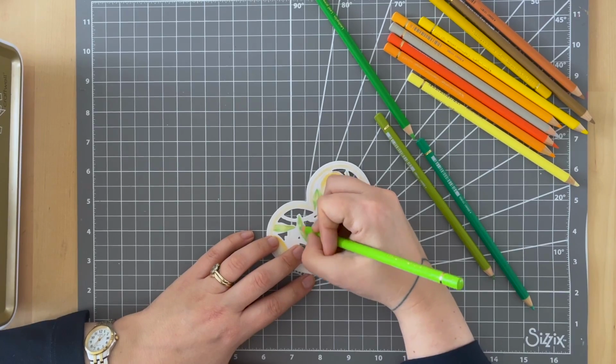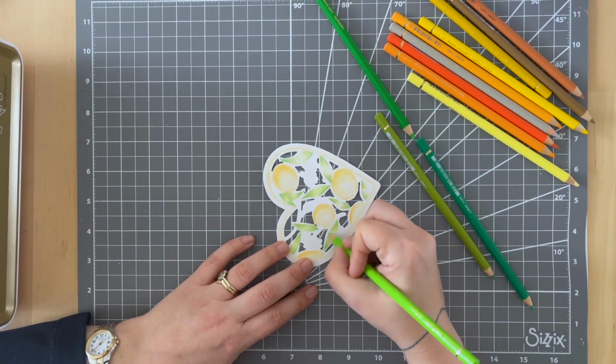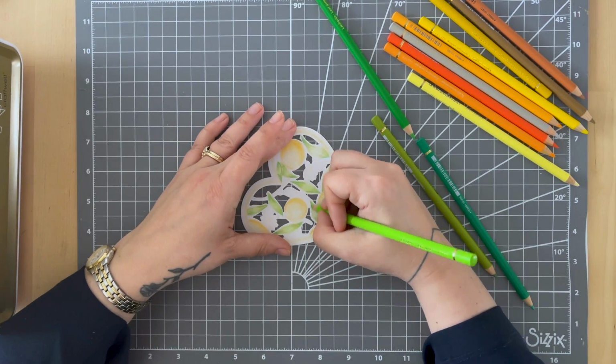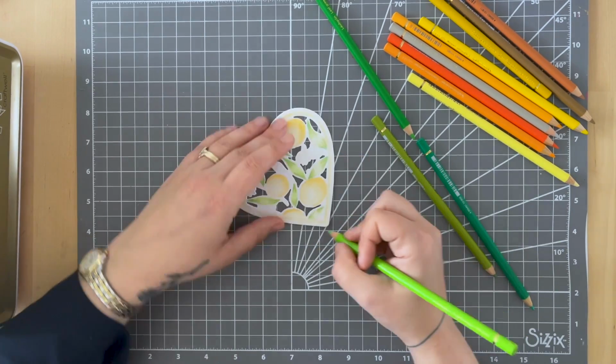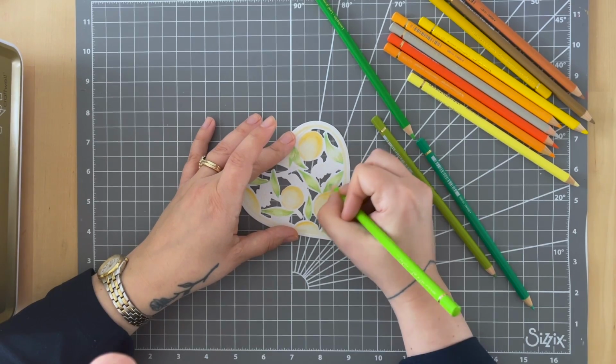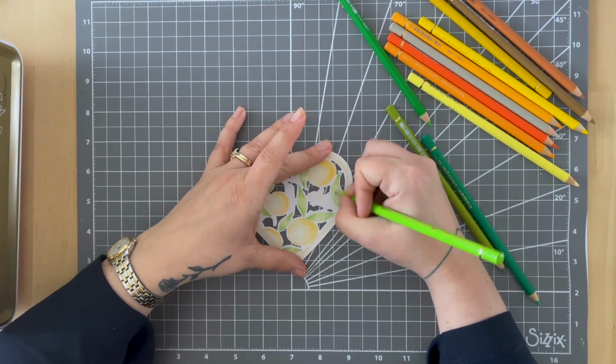Just really blends all those shades then. I think we're starting to get there. I think if we do the twigs and the little flowers, and then go back and just work some final shading on those oranges, I think we'll be done.